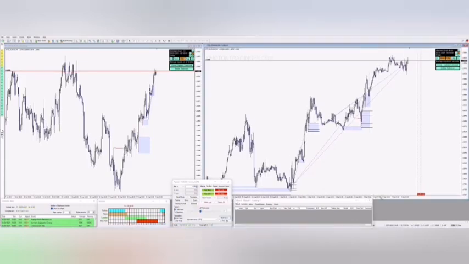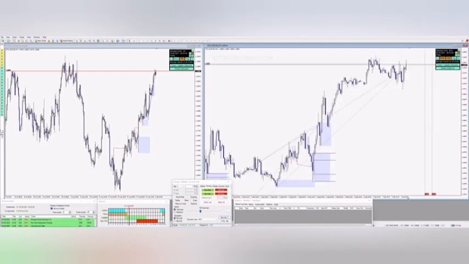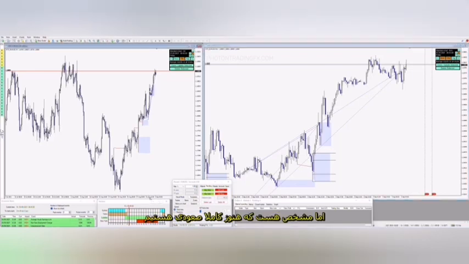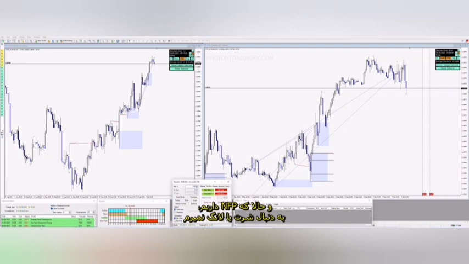So let's zoom in a little bit on the M15. Get rid of this. Cool. So what's happened on the higher time frames? We're coming up into this extreme supply level. We're obviously still extremely bullish. The M15 has had a bearish change of character, but it's looking pretty messy. Don't want to look for any longs, don't want to look for any shorts, and we've got NFP coming up.